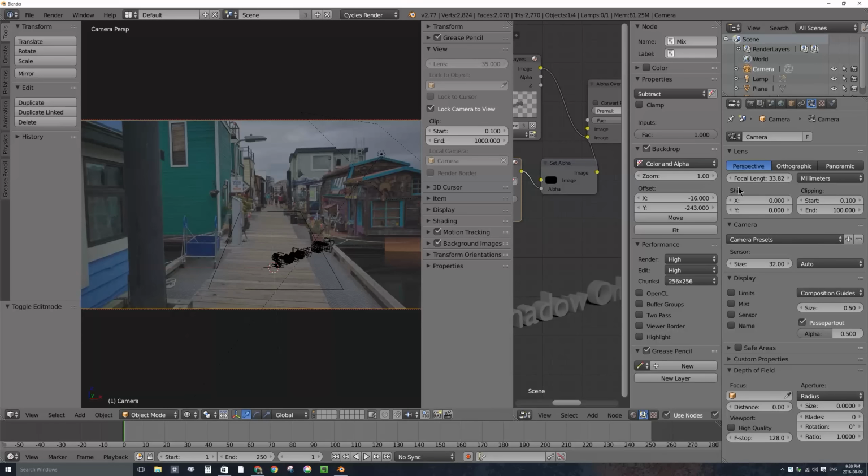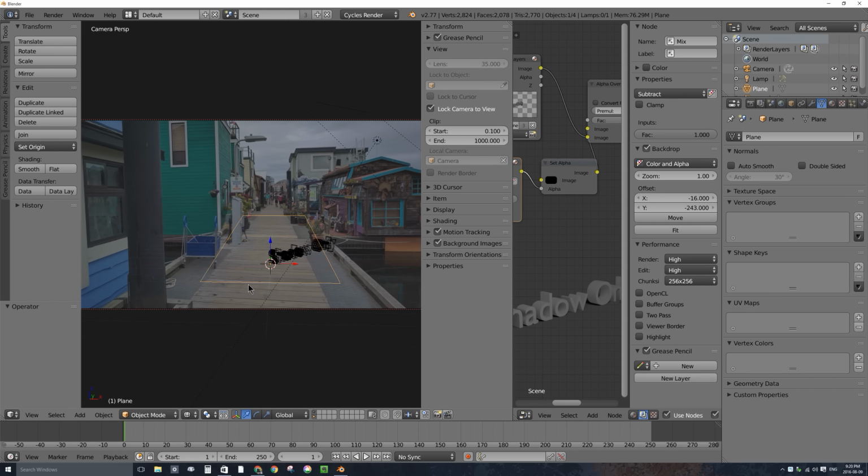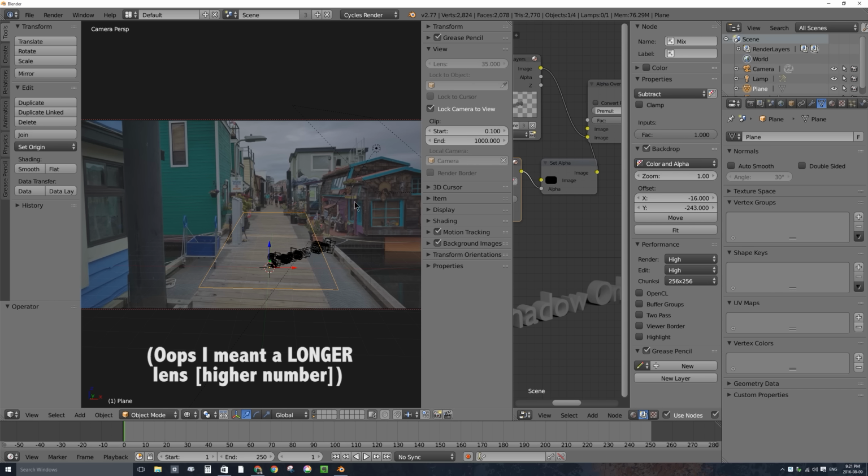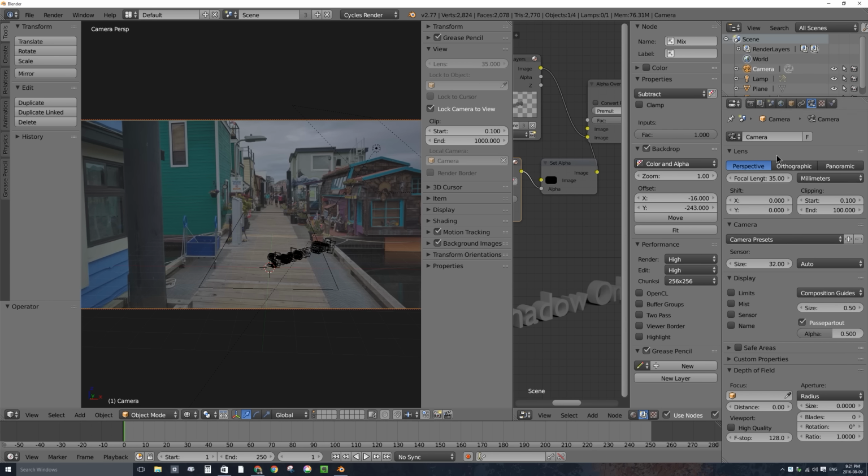The reason I know how to do that is because this plane is not getting small enough as it gets farther away, and that tells me that this image is shot with a wider angle lens. That means that it has a shorter focal length. So I'm going to select the edge of the camera just by right clicking, and I'll change the focal length. In this case I know that it's 12, so I'll type 12 in and press enter.